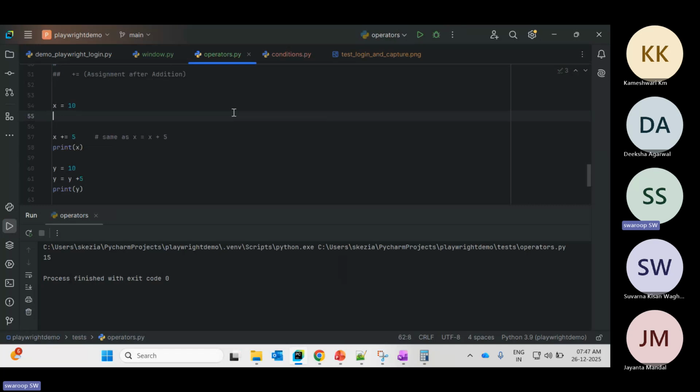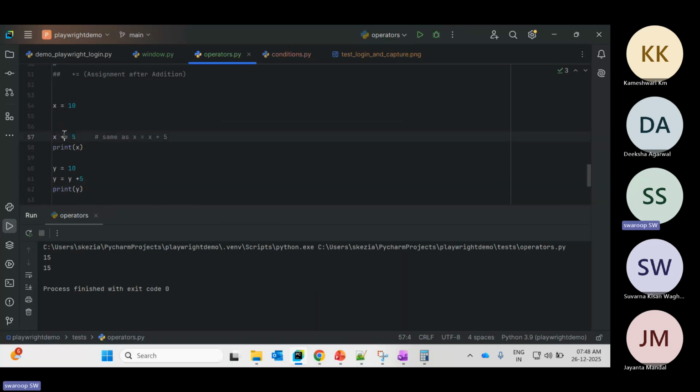Now if you see the value of y, it is the same, 15. Either you can define it like this or like this. You are adding the value 5 and assigning the new value again to the same variable. So this will also work.